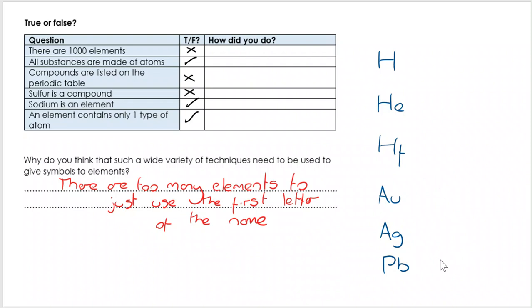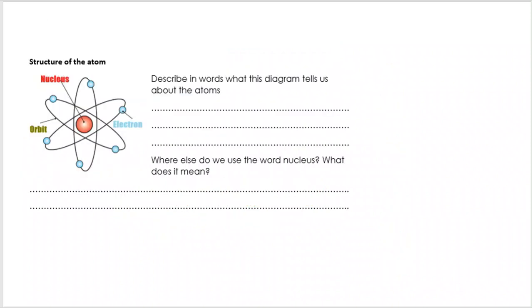There is a history that's led to these names, though. As an example, lead, Pb, comes from an old name for lead, which is plumbum. And if you think about it, lead used to be used for water pipes, so it makes very much sense that when people get their water pipes fixed, we use a plumber. The name of that tradesman comes from the name that used to be used for lead that has inspired the symbol.